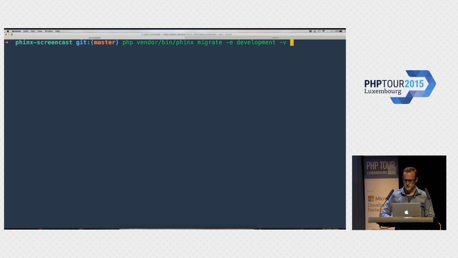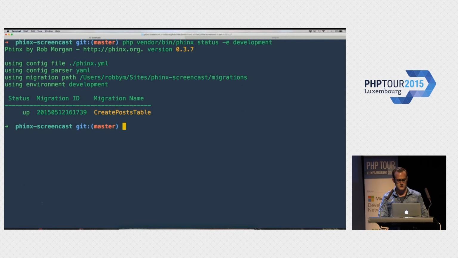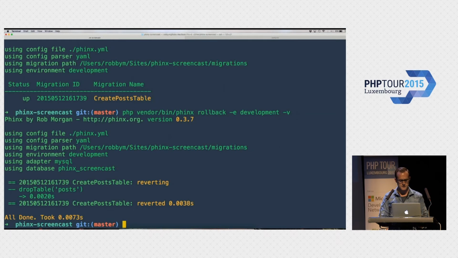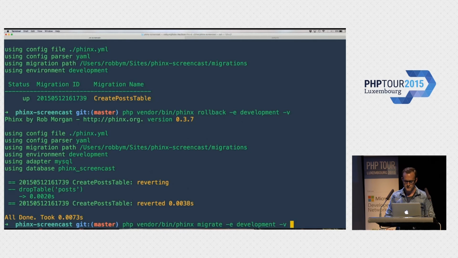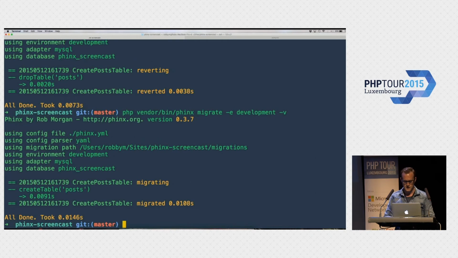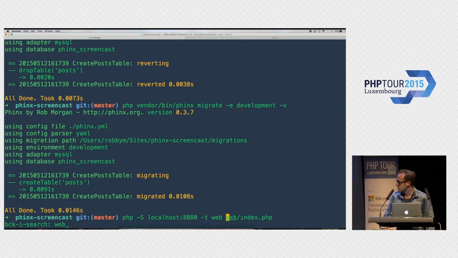Right. This time I'm going to use a command called the status command. I can just check that I've written my migration or it's been migrated. And I can see here that of course it has been migrated. Now what's cool is Phinx has a command called rollback. So if I've just run a migration, but really I want to undo it, hence delete the table, I can pass in rollback instead of migrate. And we can see here that it's actually deleting the table. What I'm going to do now is migrate back up again so I can show you that my guestbook application now works. And this is basically just a snippet of code here to start the Silex application.